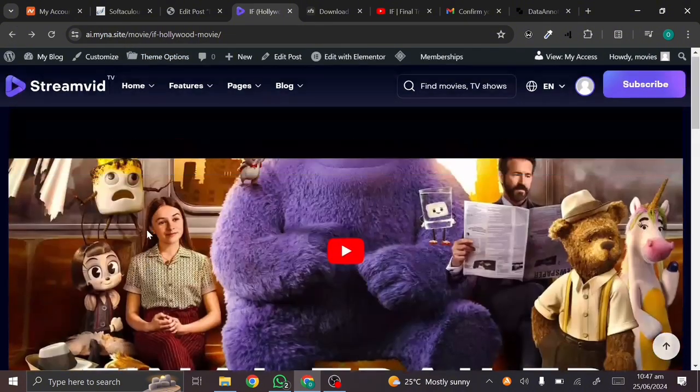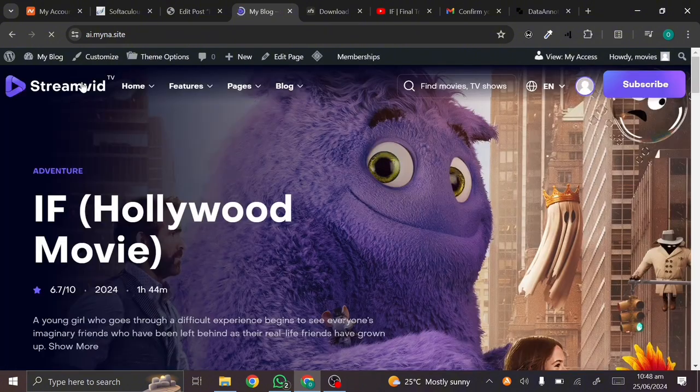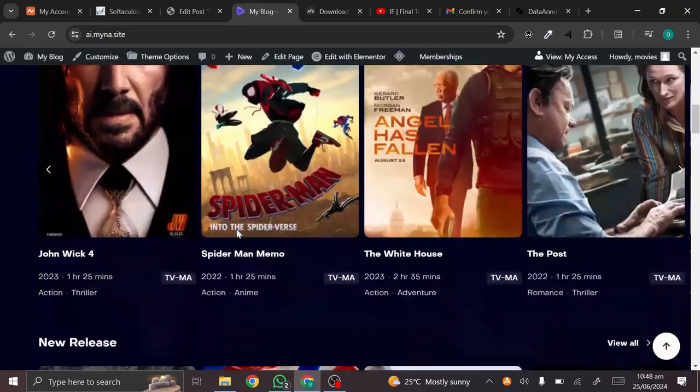All right, so basically what I would recommend is just to make all of these sites movie downloading sites. Because streaming is something you don't want to go into, because there are so many laws that will bring down your site and you get banned permanently. All right, so basically that's how to add a link.